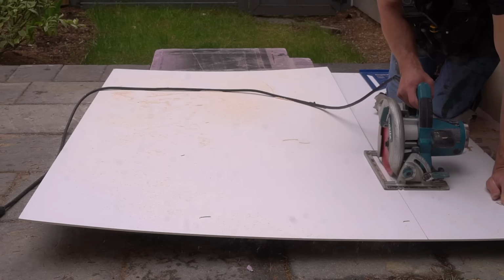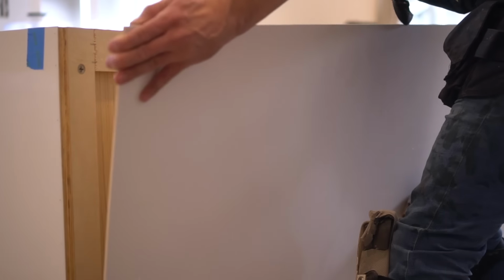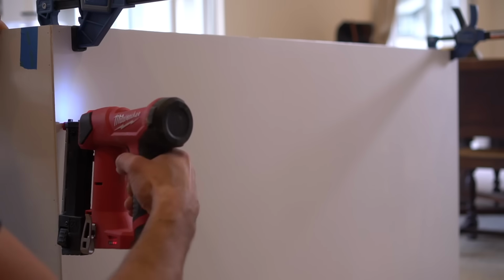After I have the entire panel cut and apply my contact adhesive spray, I position the panel as needed, but I do make sure it's overlapped on both sides of the cabinet. I do pin nail the perimeter of this panel as well for added support.